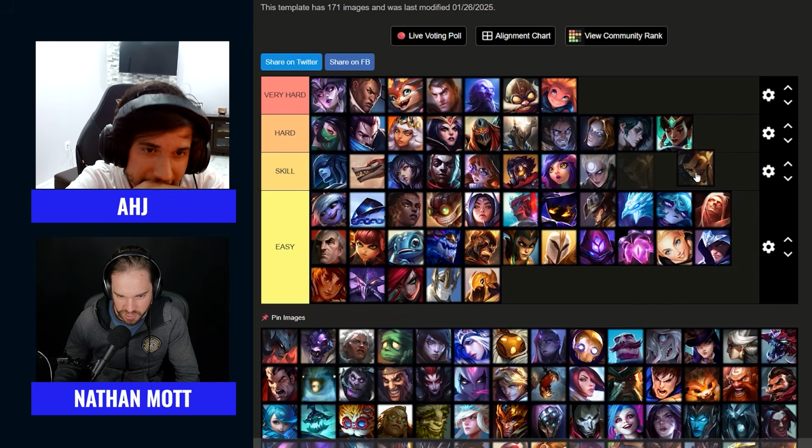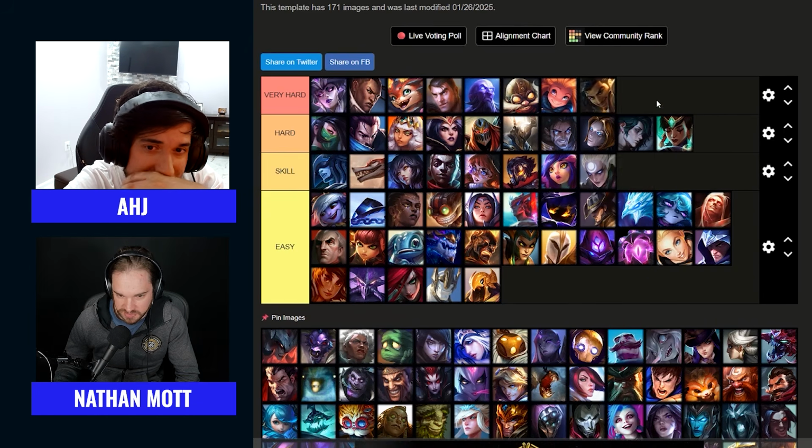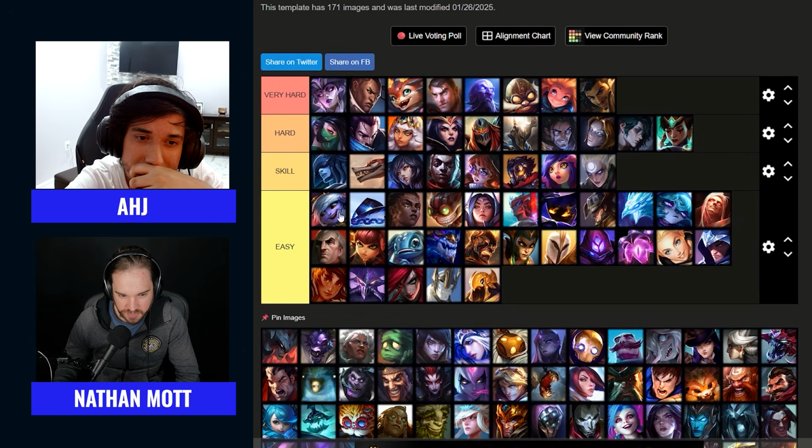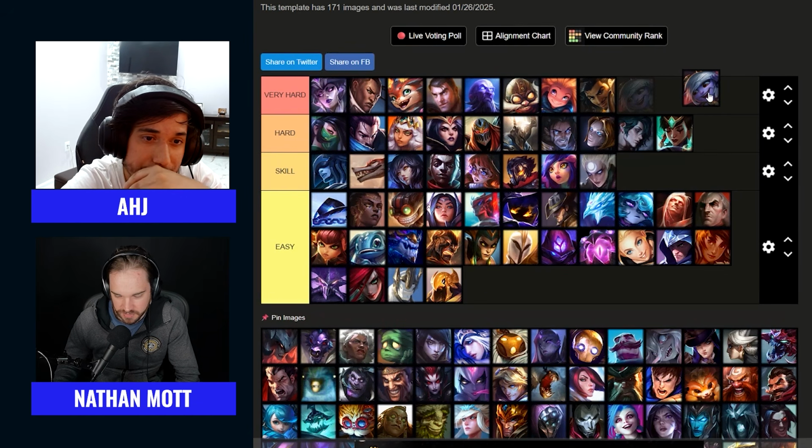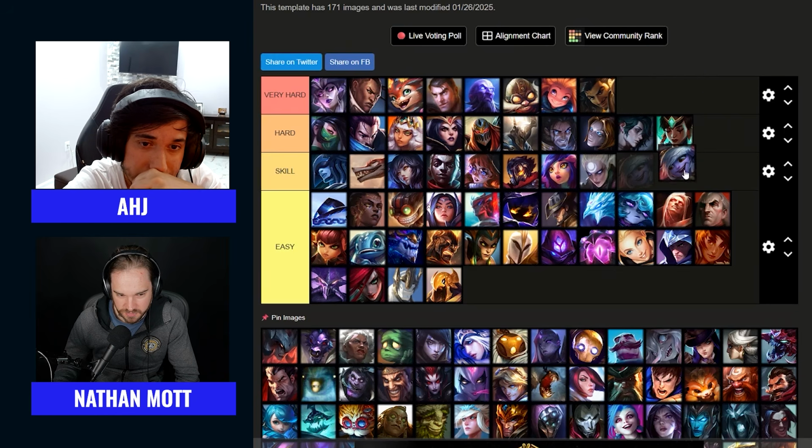You talked about Akshan and holding hard. Q3 and threading. Okay, that's a very hard. That's still a hard one. It's like ADC mid. Tristana. Triss is interesting because you actually can start beating her later. Just the early levels are hard, so I would put her in probably skill. She's not as bad to deal with.